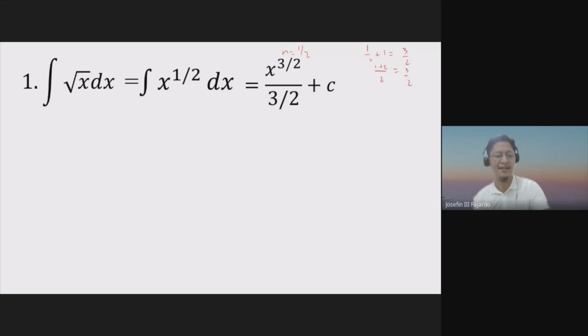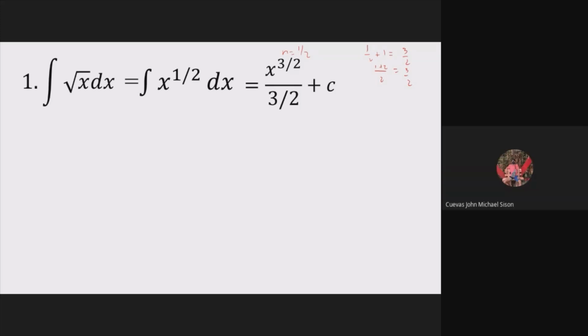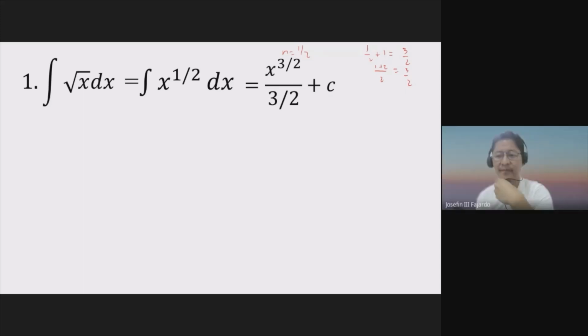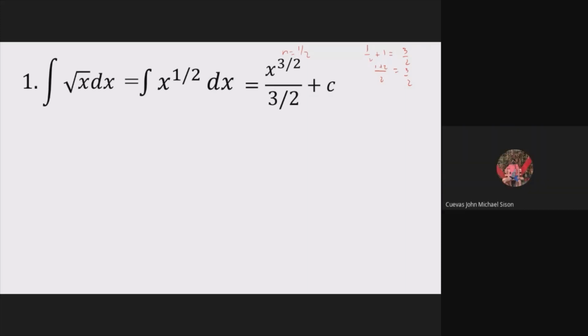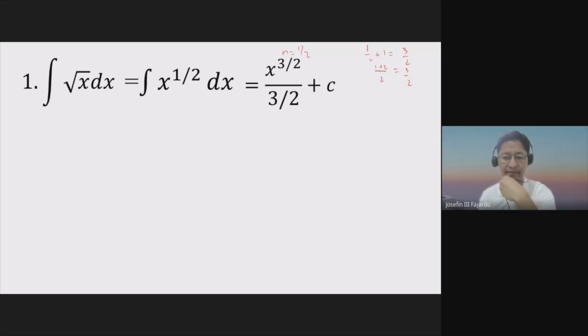over 3/2. Sino yung nagmumura dyan? Hello? Kung may galit po kayo, pag-usapan po natin ng matino yan, ha? Sir, pasensya na po. Yung tropa ko po dumaan, bigla po pinindot yung mic. Okay. Sige, sige. Next time, sabihin mo sa kanila na hindi po ito biruan, ha? Opo. Pasensya na po. Okay, sige. Let's continue.